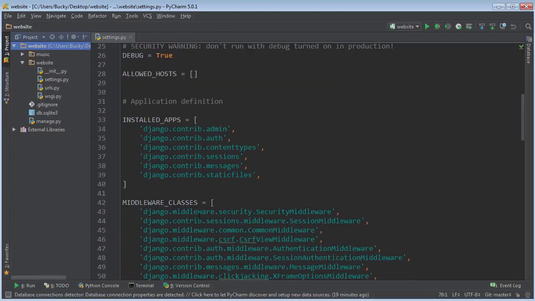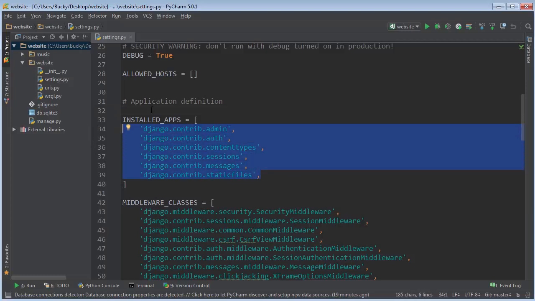Up to this point, we made one really simple, boring app, the music app. I said our website is going to have a bunch of apps. It's going to have a videos app, it might have a profile app, I might even put a photo viewer app in there. Maybe we're going to get crazy and make a whole bunch. Now, even though we can make however many apps we want for our website, whenever we set up Django, it already came with a bunch of default apps: admin, authentication, sessions, messages, and we'll get into exactly what these are later. Behind the scenes, Django is already ready to work with a bunch of apps.